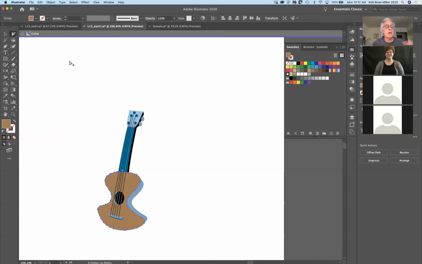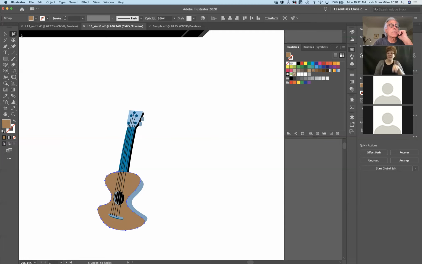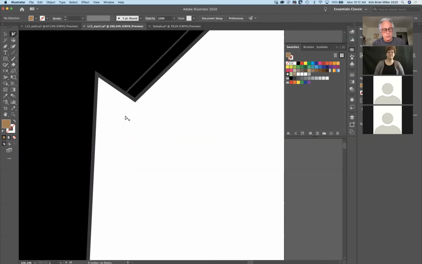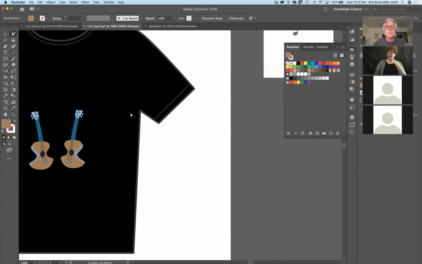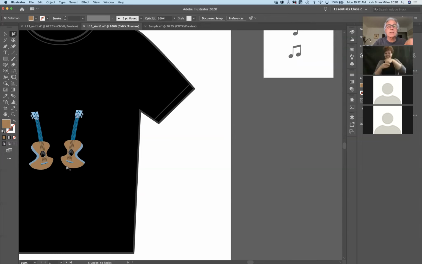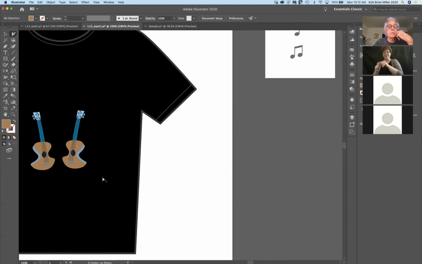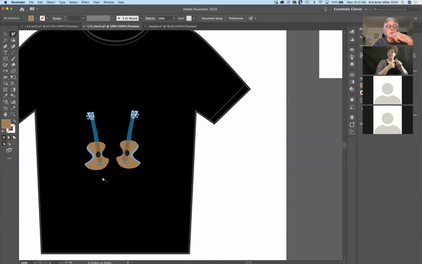Now, as soon as I go outside of this, you'll notice the icon up here, it's like a little gear, a corner of a gear. If you look at that and we go back to our illustration, watch what's happened. Even though I changed it in the library, it affects all of those elements that have been used. So that can be a good thing, it can be a bad thing.